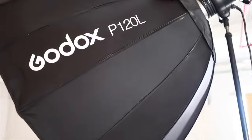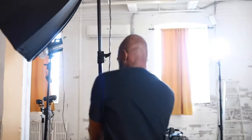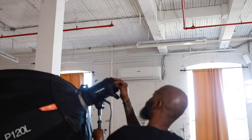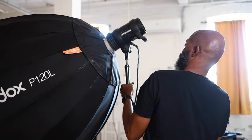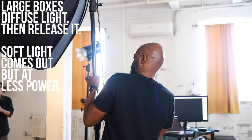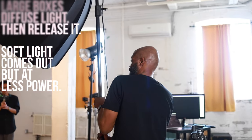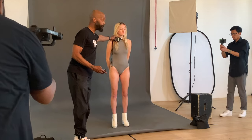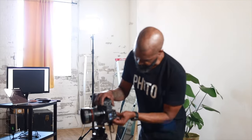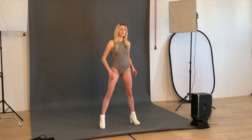We have to make sure that this angle, which right now isn't hitting her face, it's hitting more her body. So I'm gonna just bring this light just a touch forward so it hits her face just a bit more. We're doubling it to 10. And again, keep in mind this softbox eats a lot of light. Now we're at 8 even, 8.01. Here we go.